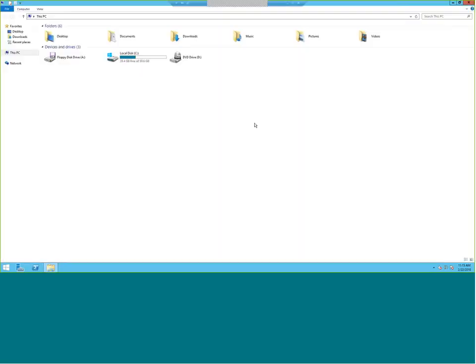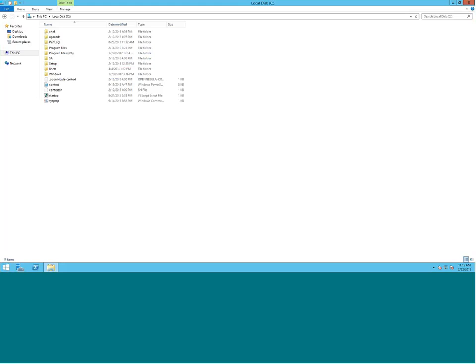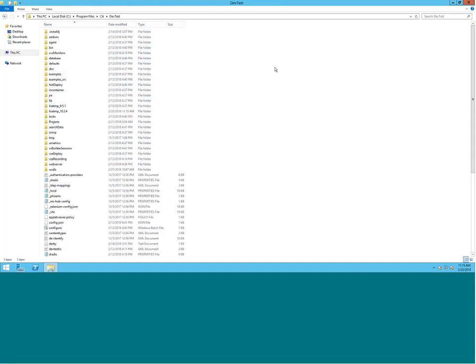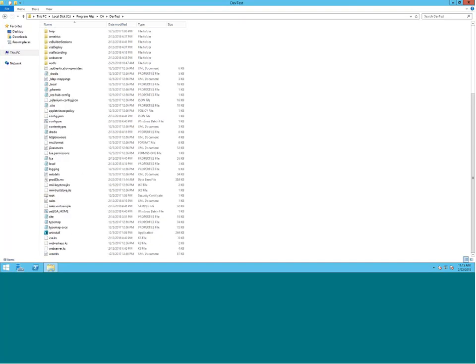And we'll have to go to our Lisa home directory and paste in the API key. So your Lisa home directory, on Windows at least, it's C program files, CA DevTest is the default location. On Linux, it's usually an opt CA DevTest, but you can, of course, change that, so it might vary between installations. And then we're going to go look for the site properties file.